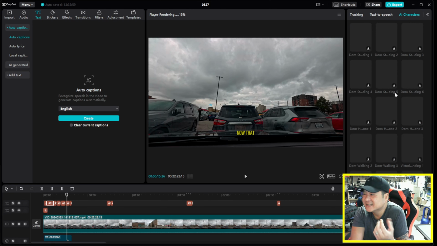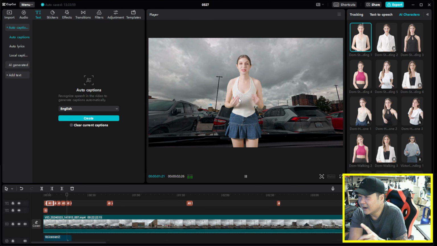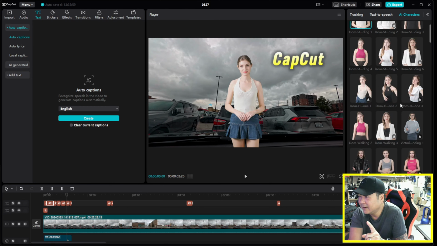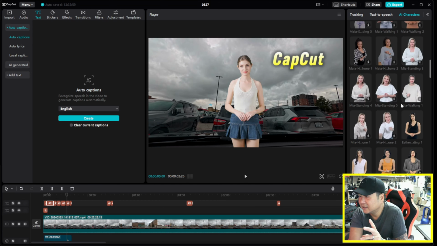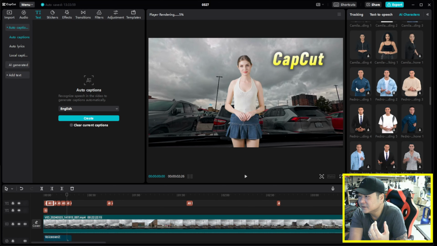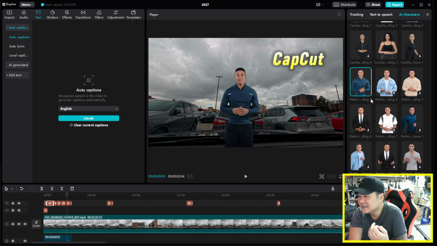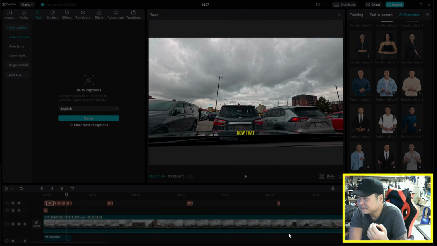The neat thing is, I like this one, you can do AI characters. So let's say I want to do this, you can't do with Insta360. Look at the right. If I go to AI character, I can pick an individual to have a person talking, an AI person talking. So let's pick this dude. Good to see you. Okay. So if I pick this guy, what do I do here? Oh, add.